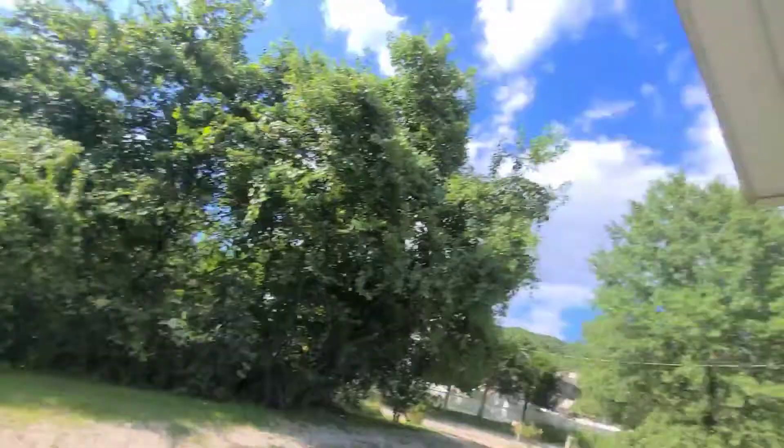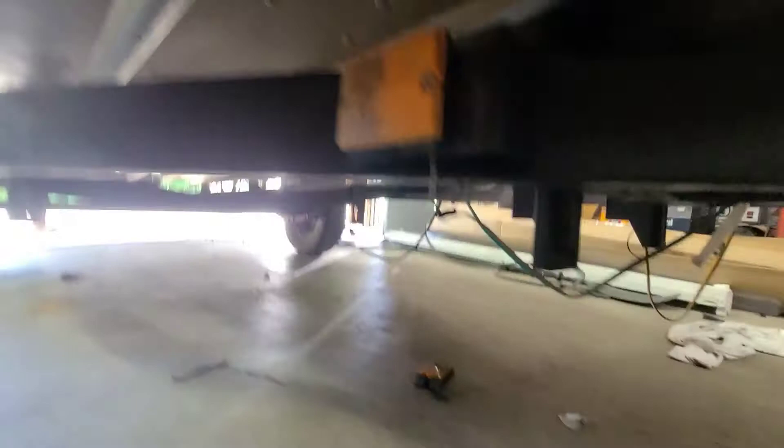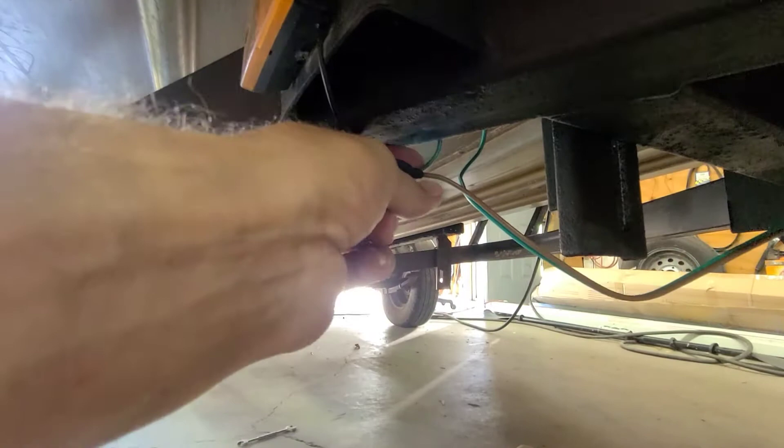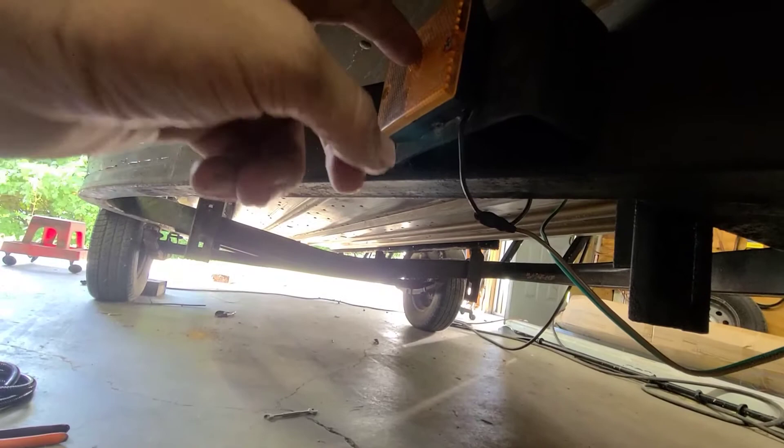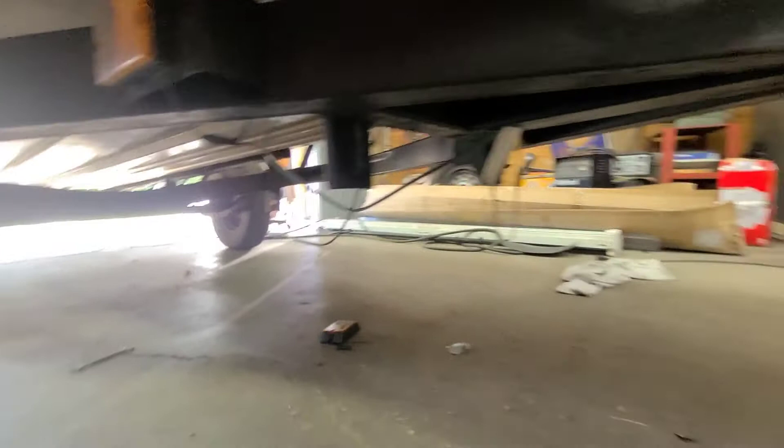Day two — tail lights are all finished up. I went ahead and got that all loomed up and finished, and decided to keep the existing markers. Here's the brown wire, and the green and brown — you just connect it to the one wire right here. It already grounds itself out. We're gonna clean this up, do the same thing, disconnect it, shrink wrap it, wrap it with tape, add wire loom, and finish up at the front.